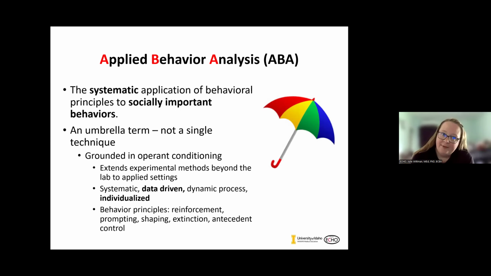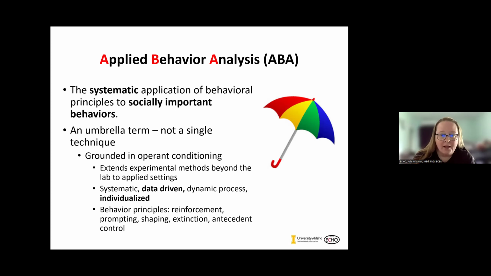The definition of ABA, or applied behavior analysis, is the systematic application of these behavioral principles to socially important behaviors. We're going to talk about what that means a little bit later, but we're not looking at behaviors that aren't very impactful for the child's life, their functioning, their independence level, their socialization skills. And those decisions on what behaviors you're going to target in ABA therapy should be a group decision with the individual, most importantly, their family, and then the provider as well.